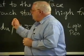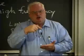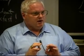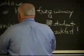We talked about arc ignition and how it occurs by touch start, just gently touching the surface and bringing it apart. As you pull those two surfaces apart, you can actually vaporize a little bit of metal. As you vaporize the metal, with voltages of less than a few volts, certainly less than 5 volts, you can get temperatures sufficient to ionize some of the gas. And that's how touch starting works.